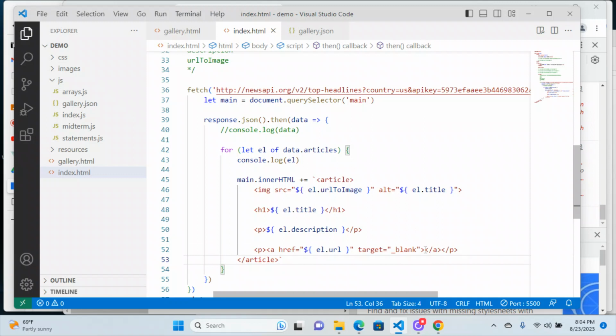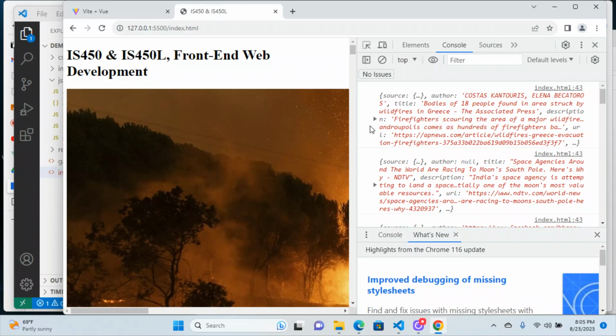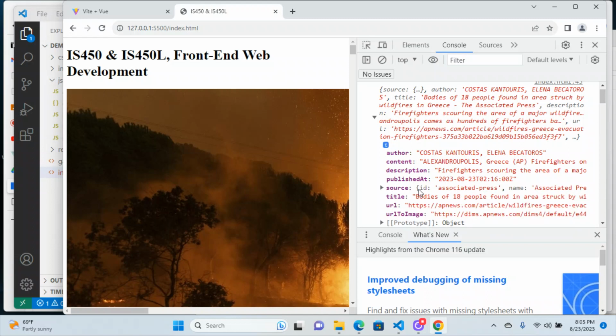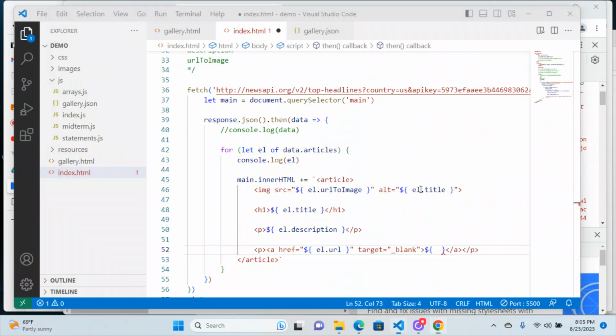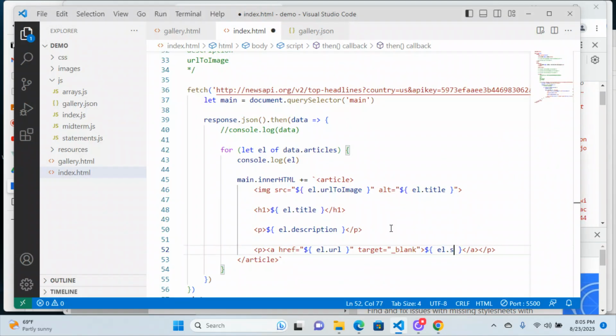But then for the actual text, I want to use source.name. So source is another object, right? If we collapse that, it shows it in object literal format. So these guys are just straight up property and string value, property and string value. But this one is property and object value, which means the value I can call in as a regular property value. So like source.id or source.name. So let's do that. I'm going to do l.source. Is that right? .name, like that. Let's see if that works. I think that's going to do it.